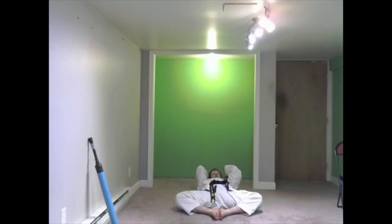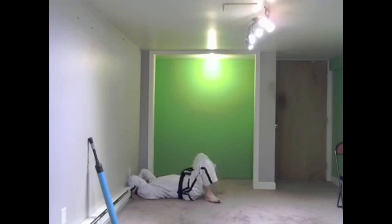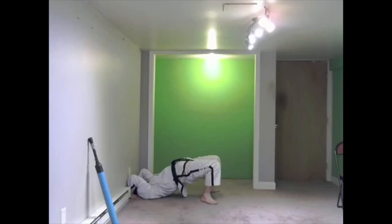Good. I'm going to go over to a wall here so my hands don't slide. You don't have to. Put your hands next to your ears, palms down, elbows up. Point your fingers towards your shoulders. Put your feet flat on the floor. You guessed it, we're going to a bridge. So push your pelvis up. Push your hands and shoulders up and arch your back as much as you can, pushing your weight towards your hands more than your feet. Ready? Push up.